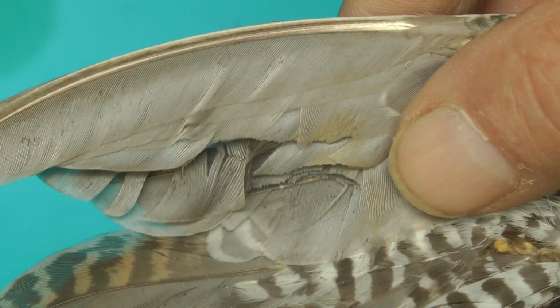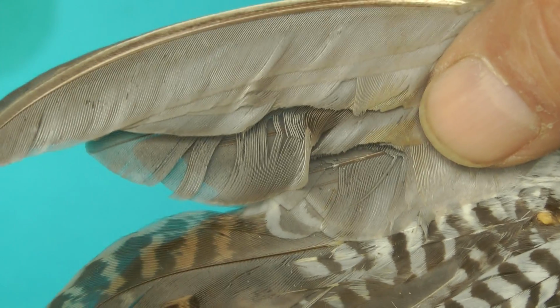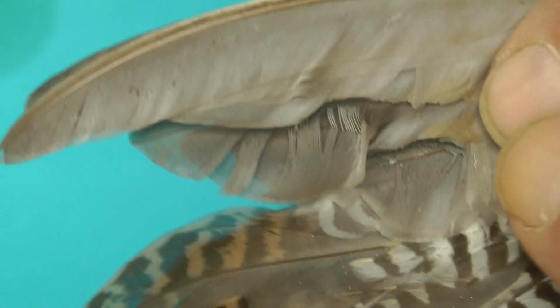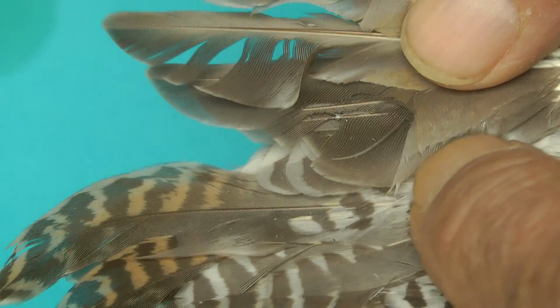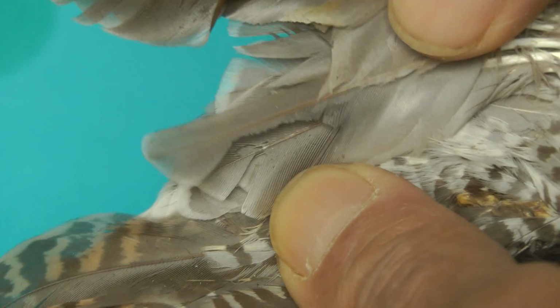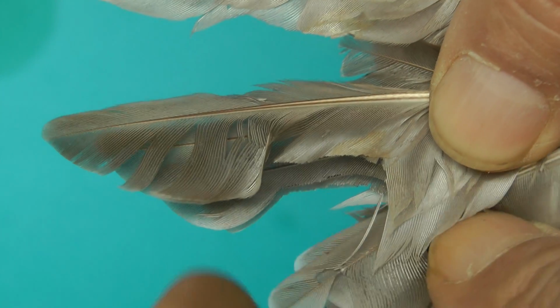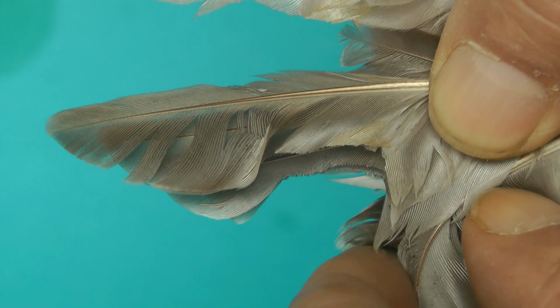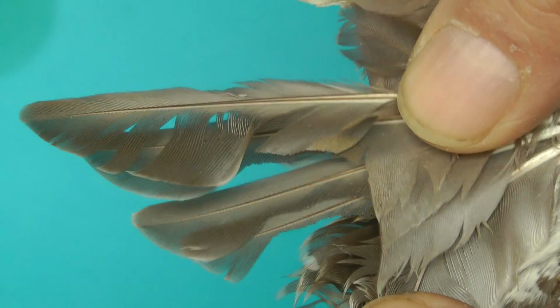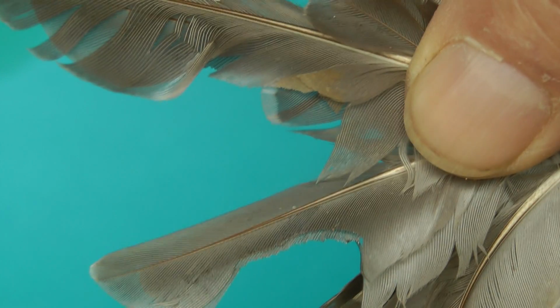When you've been spending your hard-earned cash on capes and wings and other natural materials, the last thing you want is for it to be damaged. And this is a classic damage by insect larvae. You can see there that they've been chewing away at the edges of all these feathers. This is just minor damage, but nevertheless you want to prevent it if you can.